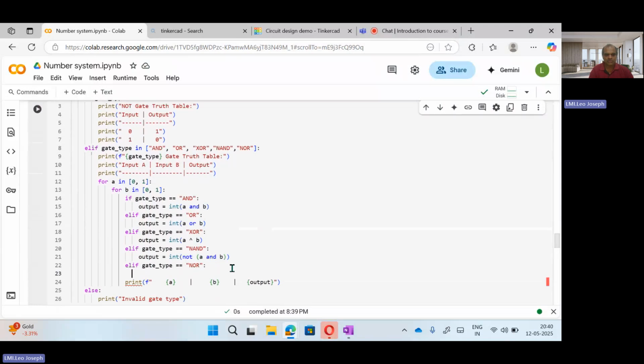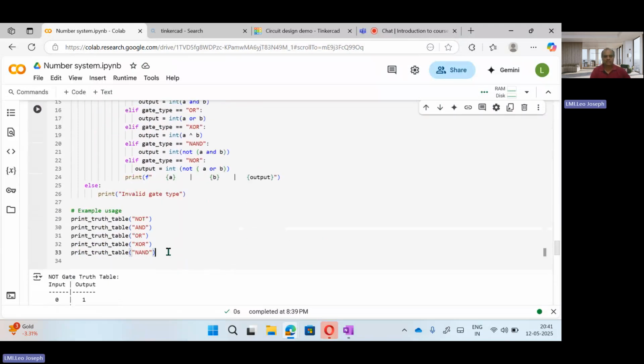Output is equal to int of not of A or B. Okay, so I will type here output is equal to int of not of A or B, opposite of OR gate.